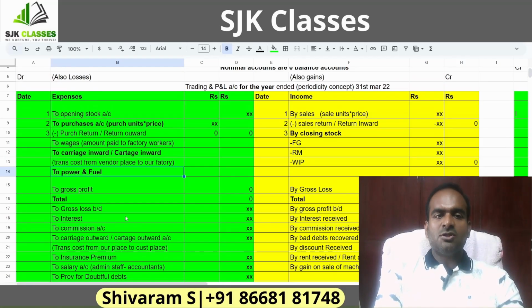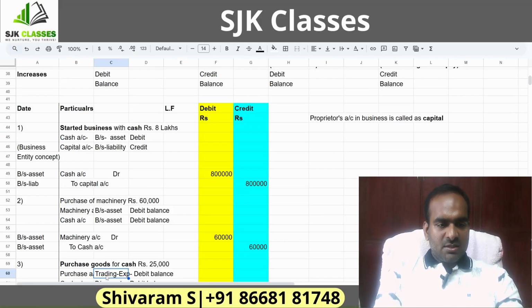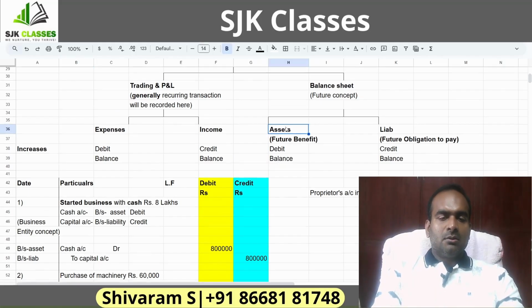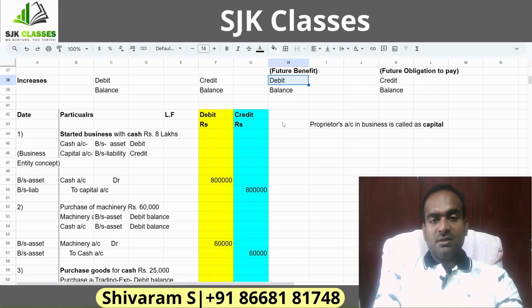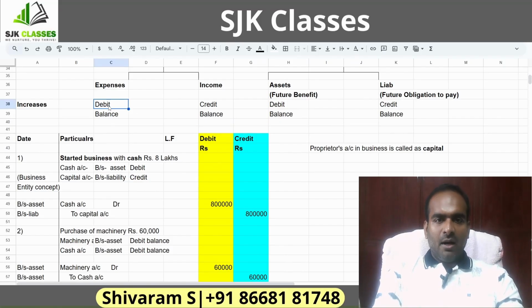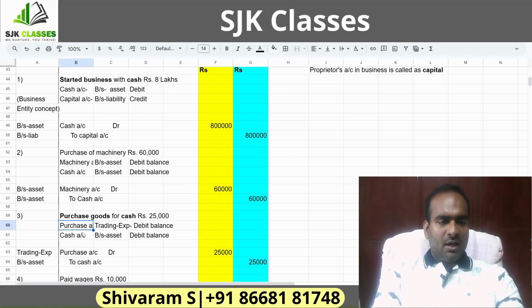Now purchases is coming in which place? It is coming in the first part. So purchases is going to be a trading account item. That's what I've done here. Purchases, trading expenditure. And what is cash? Already we have seen two transactions. Cash is an asset for the business. So asset will have what balance? Debit balance. That's a default balance. So purchases, which is an expense, expenditure, default balance is debit, asset also the default balance is debit. So the accounts involved here are purchases and cash, and purchase is an expenditure item, cash is an asset item, asset has a debit balance, expenditure also has a debit balance.